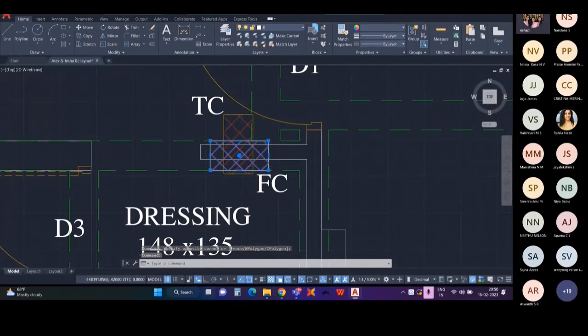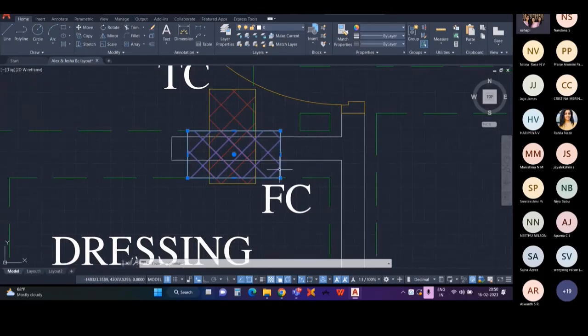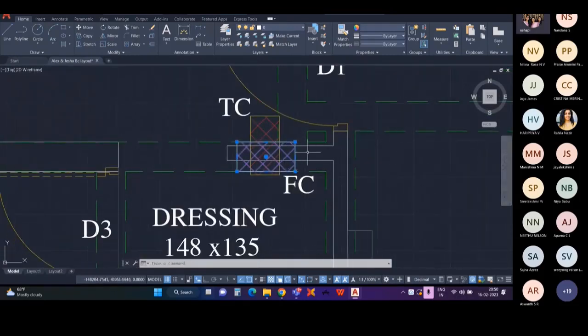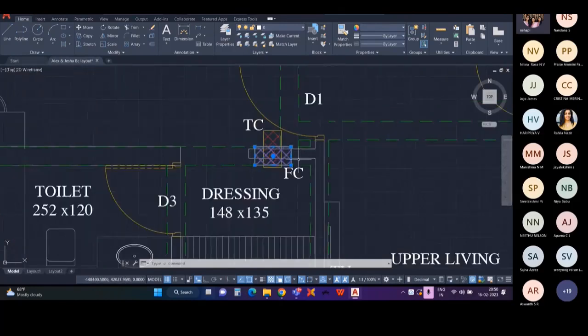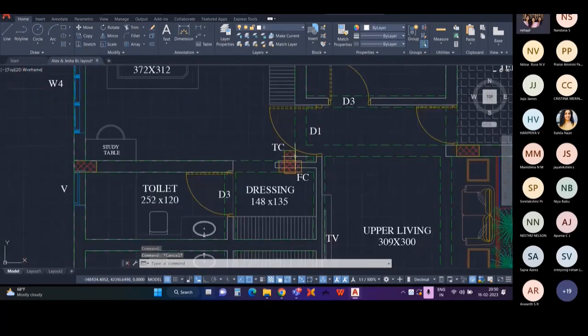it's a 10 centimeter thick wall, but this column is 20 centimeter thick. There will be a projection, but we have no other option than providing this, because we need a column there. That is a must. So we will be providing this and we will be trying to make it safe using the ETABS model.